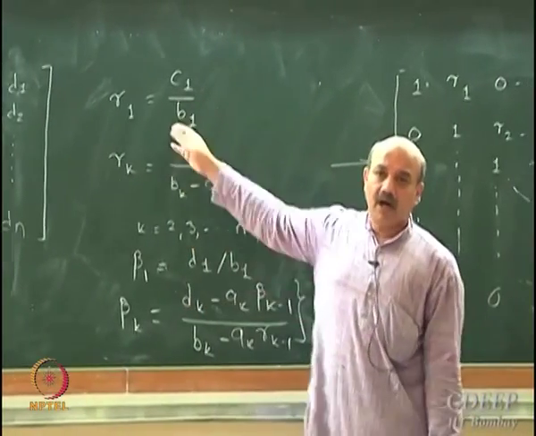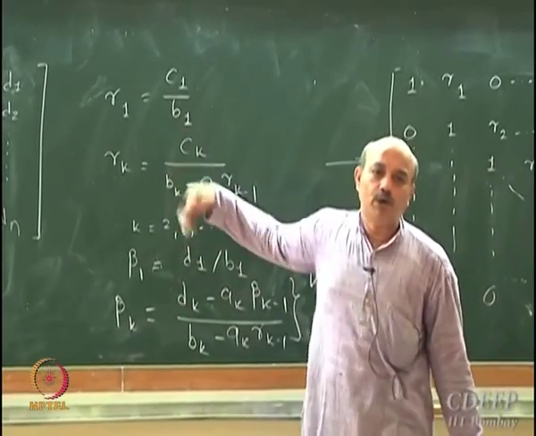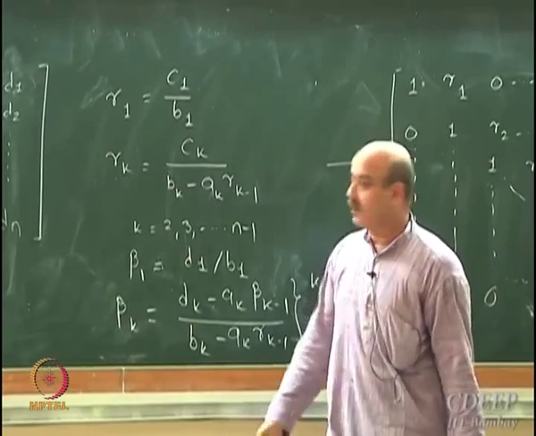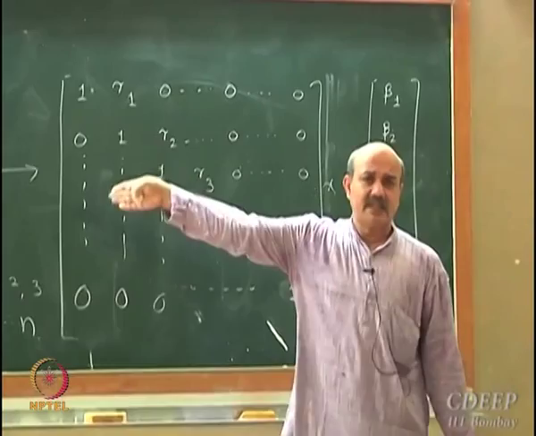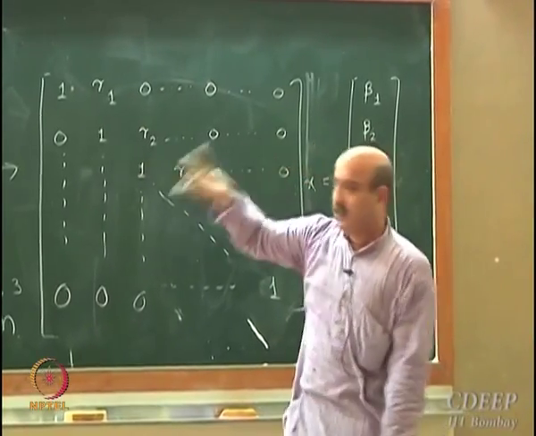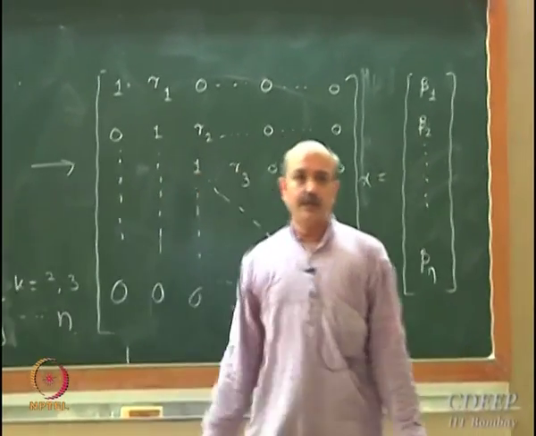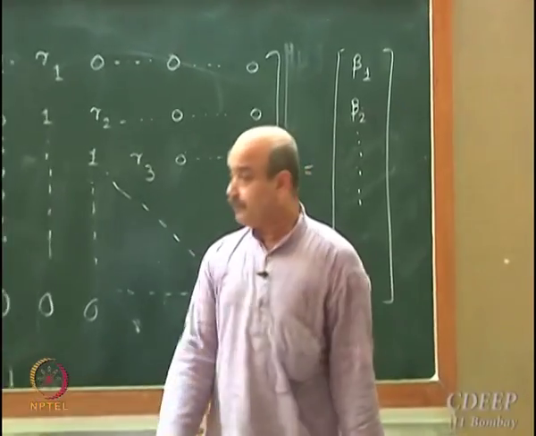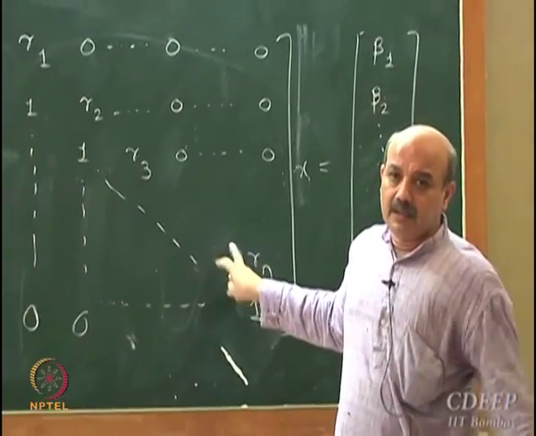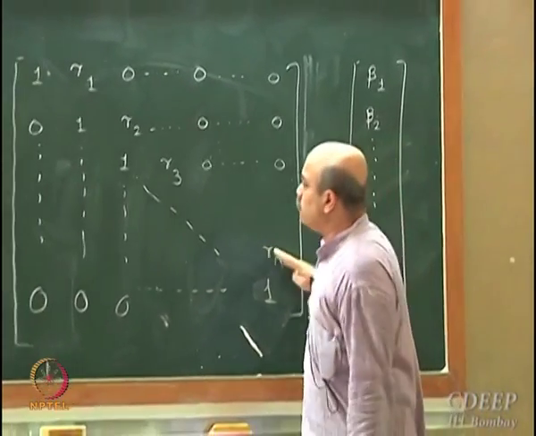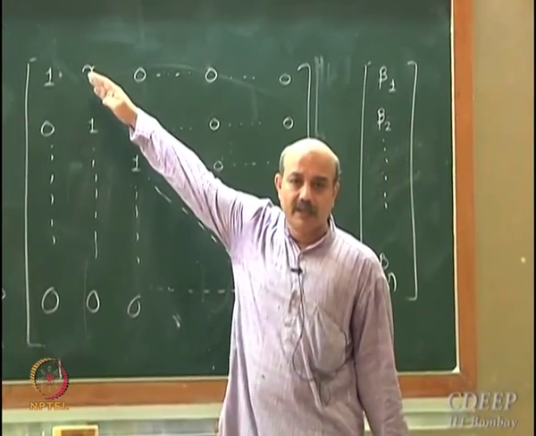The equations written here are for computer implementation. You can put them in a for loop and just do calculations to get this matrix. These are just the steps of Gaussian elimination written in an algorithmic way so that you can put them in a computer program too. So now I get this matrix. This is an upper triangular matrix. Here you just have to worry about one row above the diagonal, right?